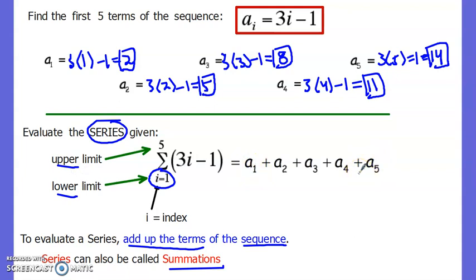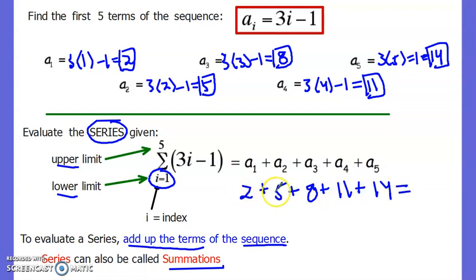But again, really the only twist to this whole thing, after I've plugged in my 1, obviously I'm going to get 2, plug in 2, I'm going to get my 5, then we'll get 8 and 11 and 14. So basically we're going to get all the same numbers down here that we just got up top. Only now it's the summation of. I want to add up those numbers.